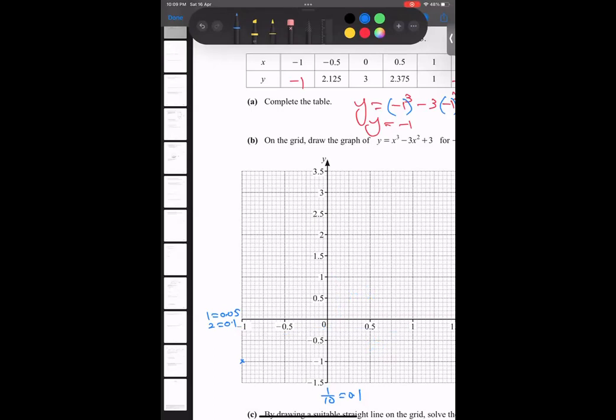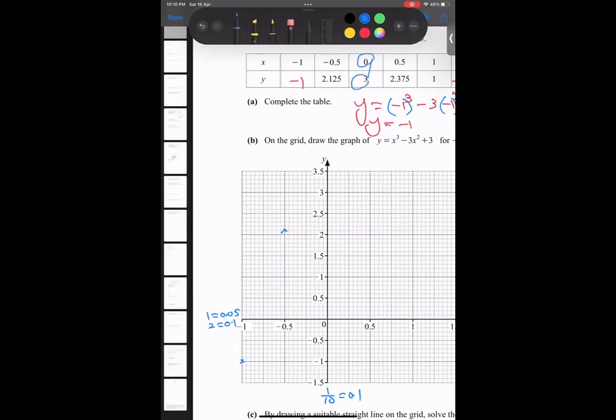So where is 2.2 or 2.1? Okay, 2.1. This is a 2, and you know that one box is 0.1. So this is the point 2.1 and slightly above, but I think it's not so easy to get it. So I label it, I take it as this point. And where is this one? It comes from here. So they meet here. I hope this point is very clear.